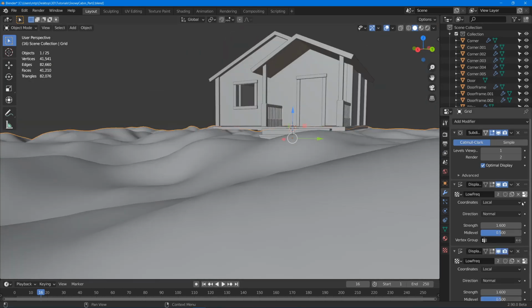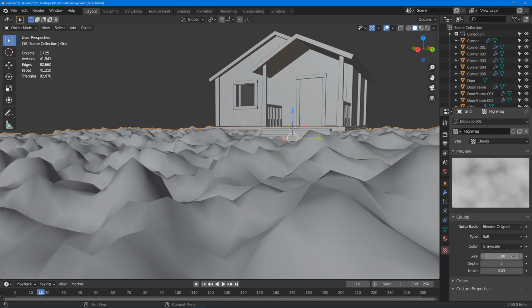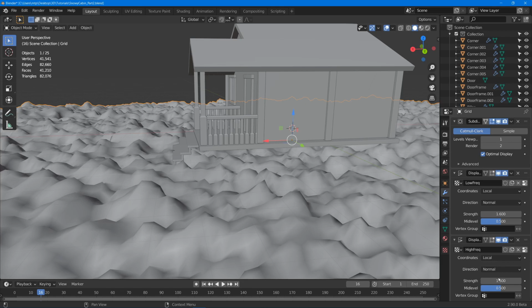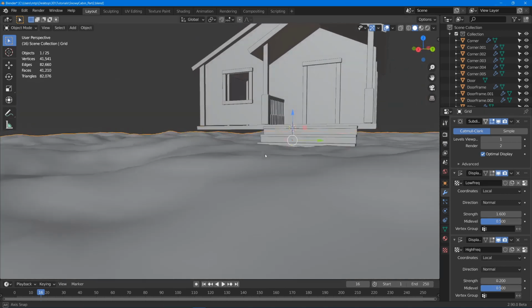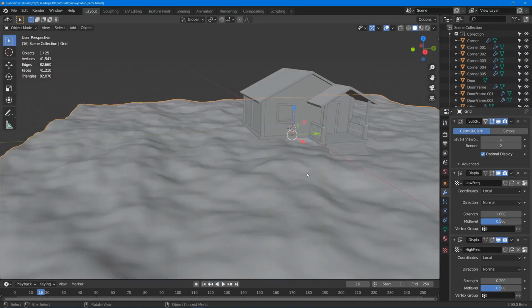Then we can hit Shift D to duplicate that. Hit this little 2 guy here to duplicate the low frequency texture, and we can call this one high freq. And then we'll go to the texture tab again, and maybe I'll set this to like 1 or something. Now, obviously, this is way too strong, so I'll just lower the strength to maybe like 0.2. So now we have some bigger details and some smaller details in our snow.